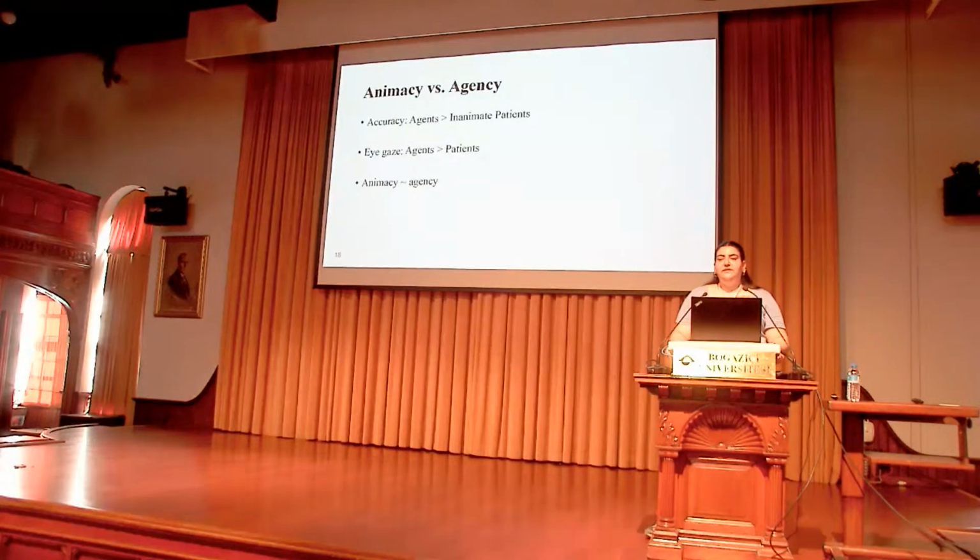So as you may have noticed, there's a little discrepancy between accuracy and eye gaze results. In accuracy, agents were more prominent than inanimate patients, but for eye gaze data, agents were more prominent than patients. And we believe that this may be reflecting the fact that in the earlier stages of processing, animacy is not a strong indicator of agency. However, with experience, this link probably strengthens and NMC signals agency.